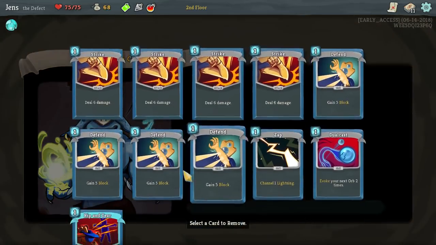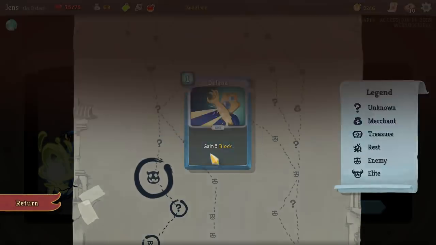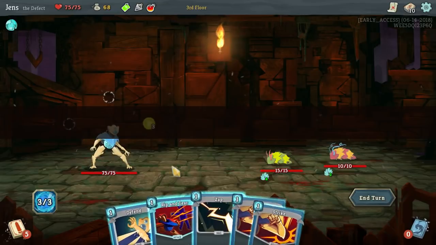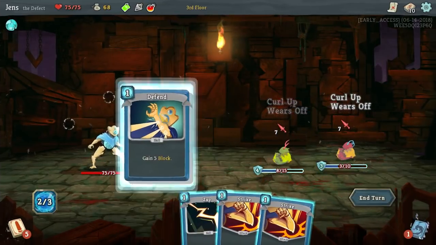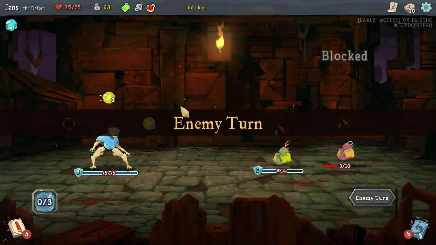Yeah, I'll remove a card from my deck. Let's get rid of a Defend first. There's a lot of defense in the Silent as a class, so I don't feel too bad about removing those first. Like, rip and tear. Check that out.